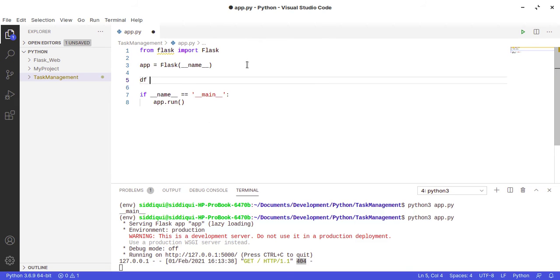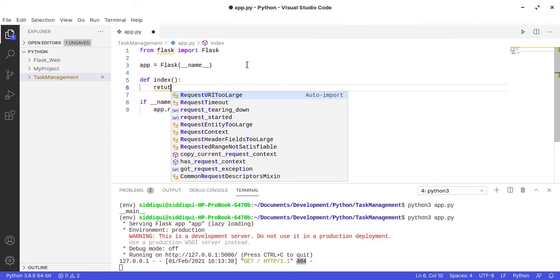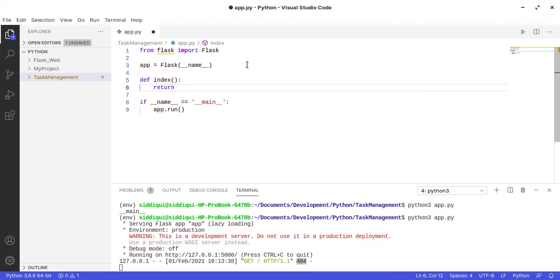Okay, so now we are going to create some routes here. So first we will create a method. It's very simple, and then I will return some HTML. Hello world. Okay, so I created a method and it returned this HTML, actually the string containing HTML and hello world, but we have to define a route for this method to execute.